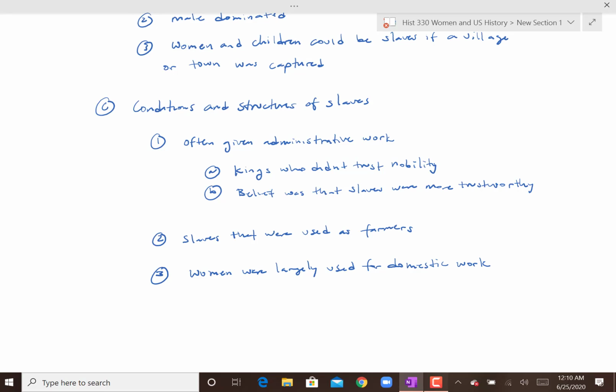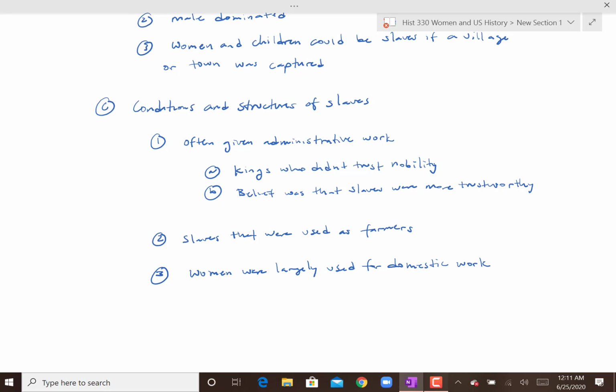Rome did during the Roman Empire. But overall, you tended to see that was not the main system of use of slaves in a lot of societies, because they didn't have the same plantation kind of based system of labor. And so while they were used as farmers, it wasn't always within a plantation-based system, which was much more destructive and had a higher death rate.